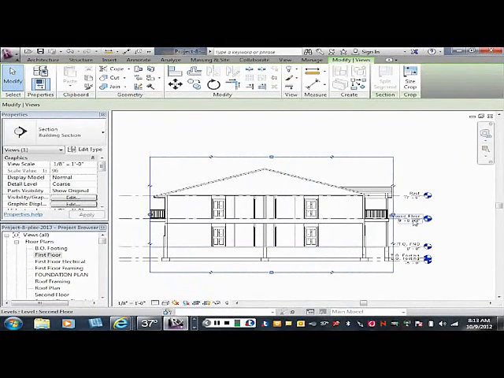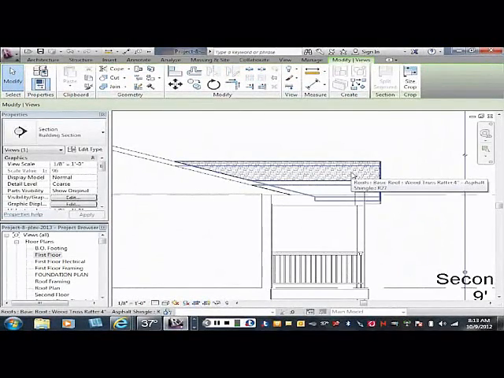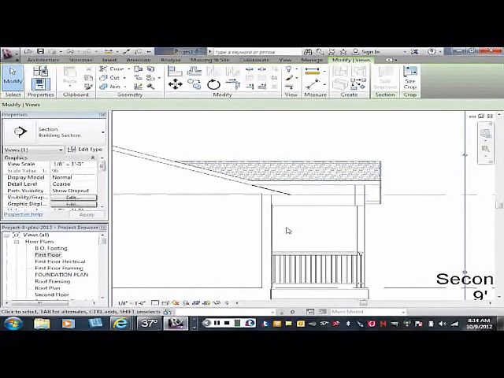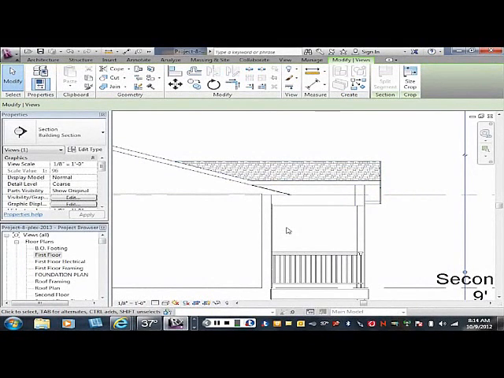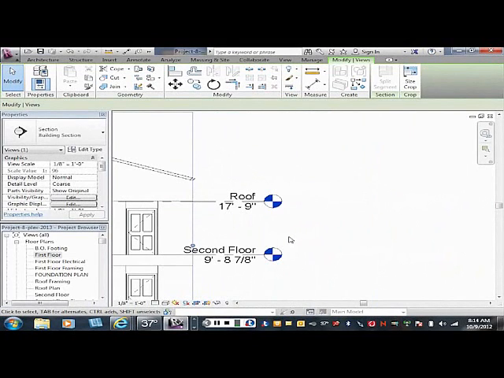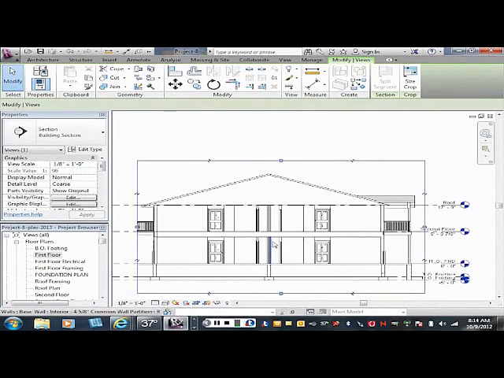Another reason you might want to do that is if we look at this area right here, where the patio roof intersects with the roof of the main part of the building, this is a hard area to detail and show exactly what you're doing, because you're cutting through a random spot on that patio roof or deck roof. So you may not want to show this. It may be just confusing to the contractor. So that might be a case of saying, well, I'm only going to show this much of the building. I don't want to confuse them by showing something that I can't really detail well from this section. Okay, so we'll work with that a little bit.